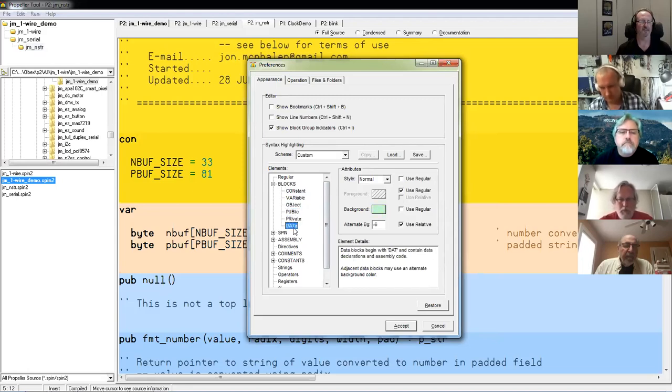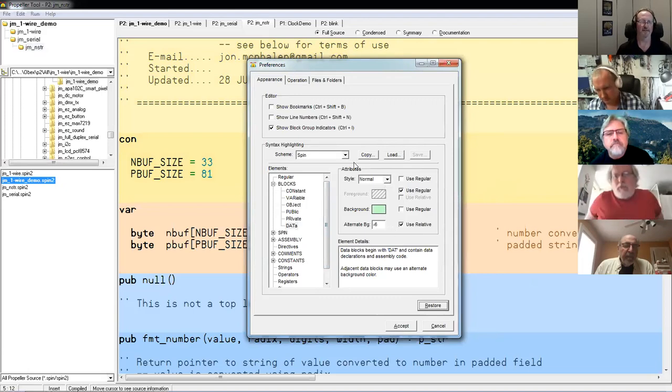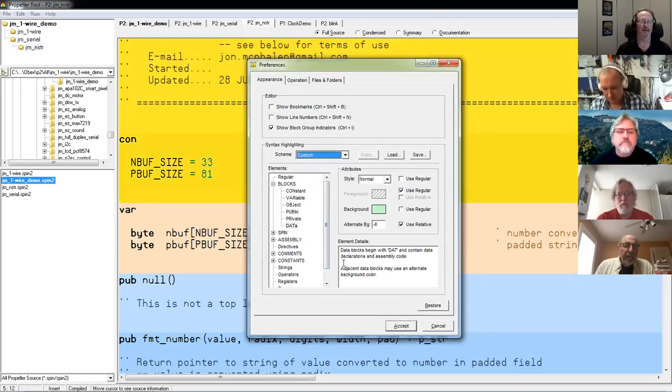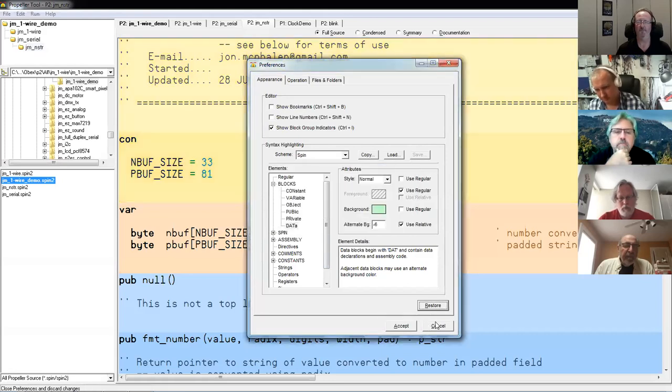There's a whole bunch of different options in here, and I think we have some issues posted to the repository for adding a couple more. And by the way, if you mess something up, like I've got this really pukey looking yellow here, and I just want to undo my changes, I can click this restore button, and it restores things back the way they were. You can also, after you've created a custom scheme, save it and give it a name on the file system, and that lets you take it to another computer, for example, if you are working between a few different computers.